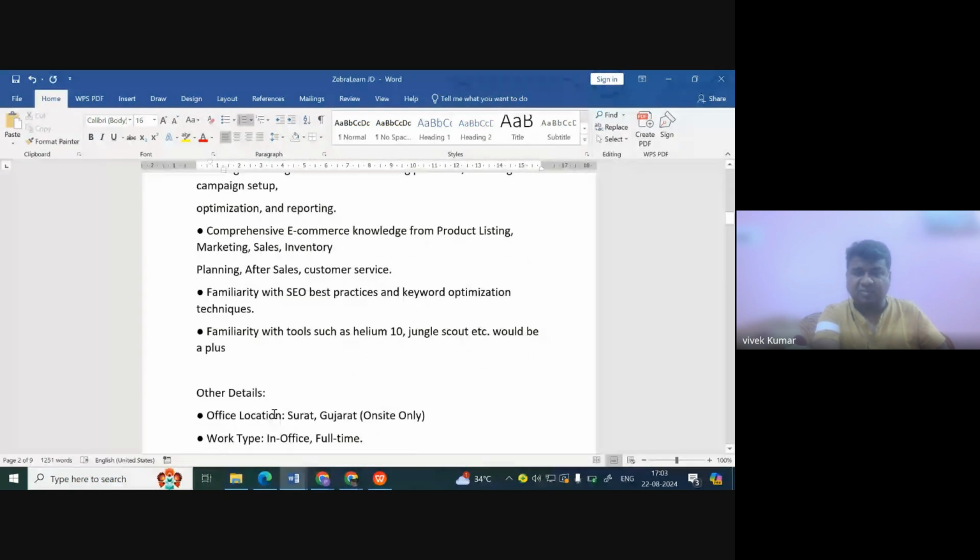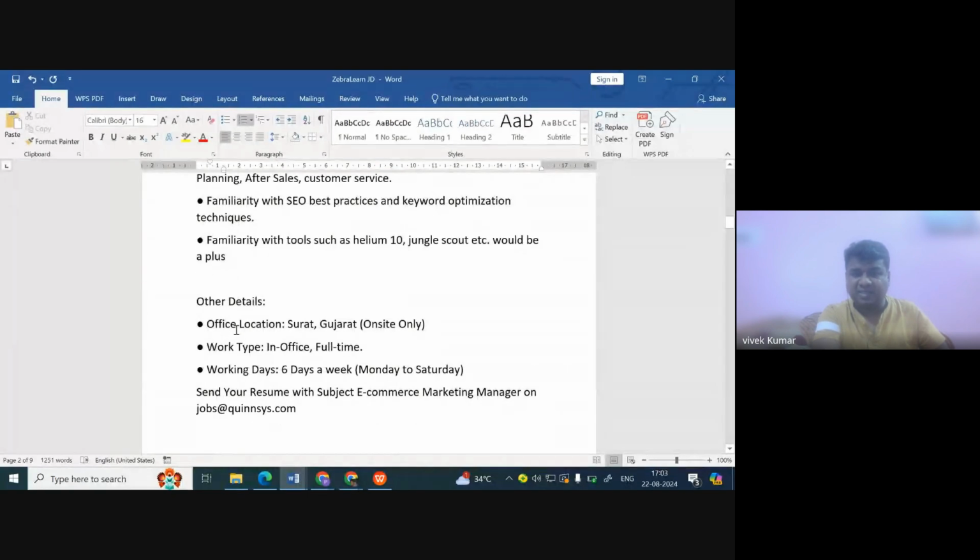So these are some of the other things, like location, what could be the work mode, working days was very important. So this is something which was highlighted by us in the actual job post also. Okay, and the reason being, these days a lot of people prefer 5 days a week. Now, trust me, the moment we put this, we almost had less than 20% of the applications that we were expecting. It was very difficult to close this position because, first of all, relocating to Surat itself was a big task for a lot of people.